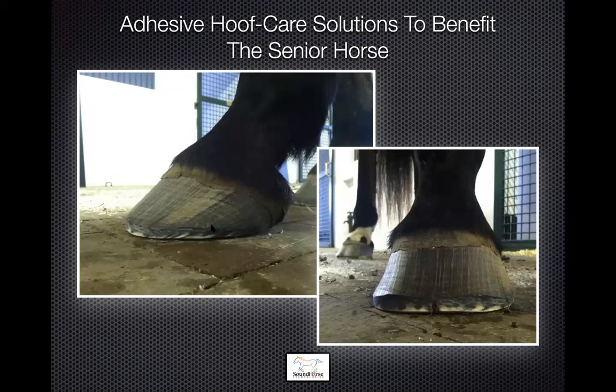And really, I've just rounded up this outside edge. And what can look really nice with adhesives, if you're directly gluing them on, is you'll get a nice straight line of glue around the adhesion point between the foot and the shoe. And you've got this nice little ring there. So aesthetically, these can look really good when we do start to think about hijacking different trims. And it's almost like a hybrid shoeing where we're crossing over different styles to create the best functional foot that we possibly can.